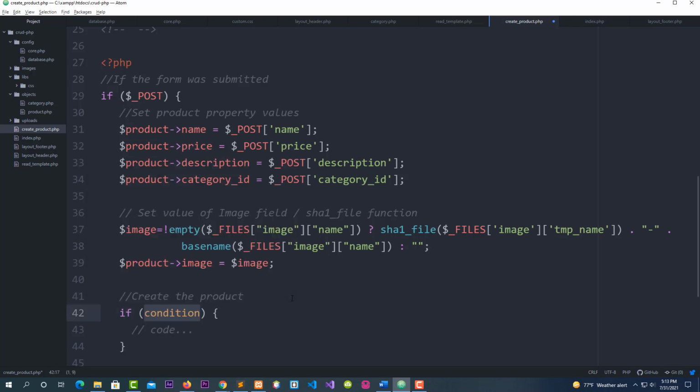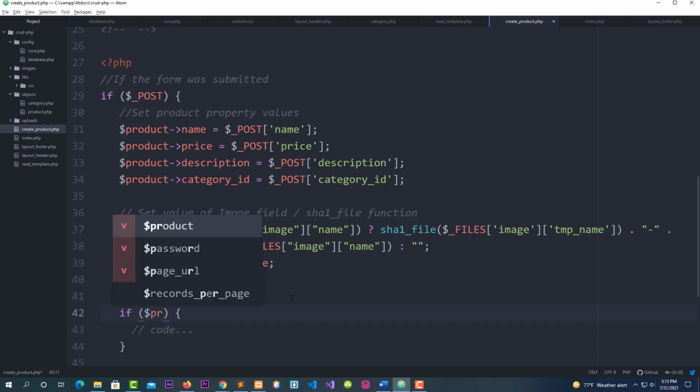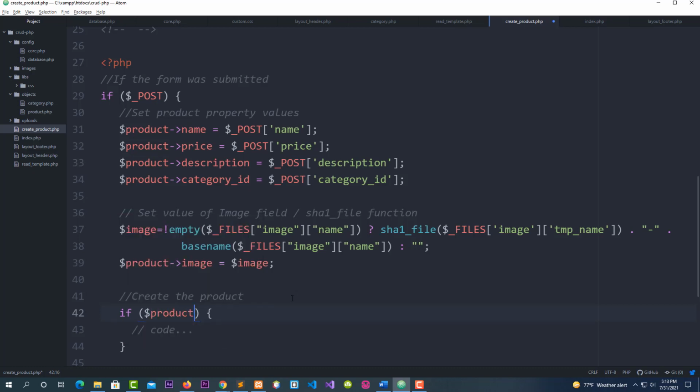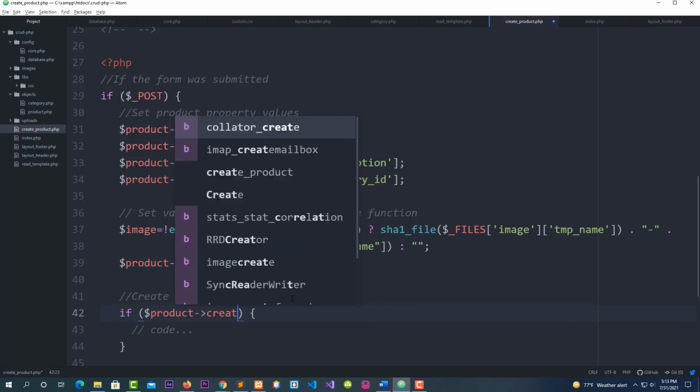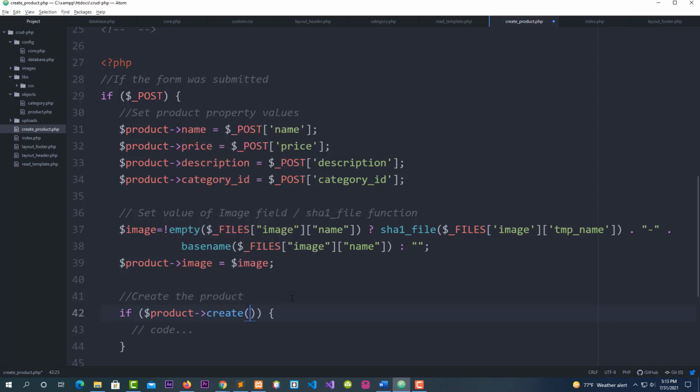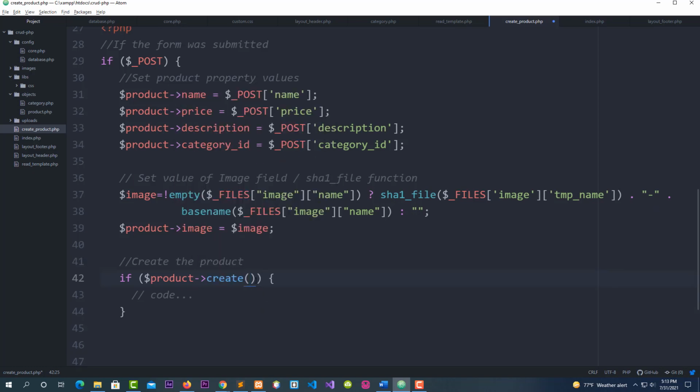And to create my product, I'm going to use the if statement. I'm going to say if product create, like this, with parentheses. I want you to see what I'm doing. Let me start over.